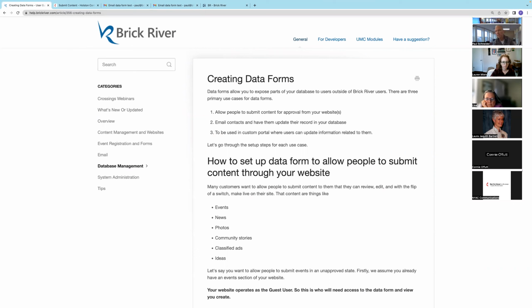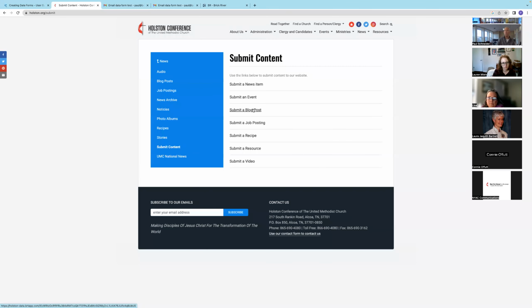There are basically 3 primary use cases for a data form. The first one is if you want somebody to submit content through your website. Here we are on holston.org, Holston's website, and they have people come to their website and submit a news article, an event, a blog post, a job posting, a recipe, a resource, a video.